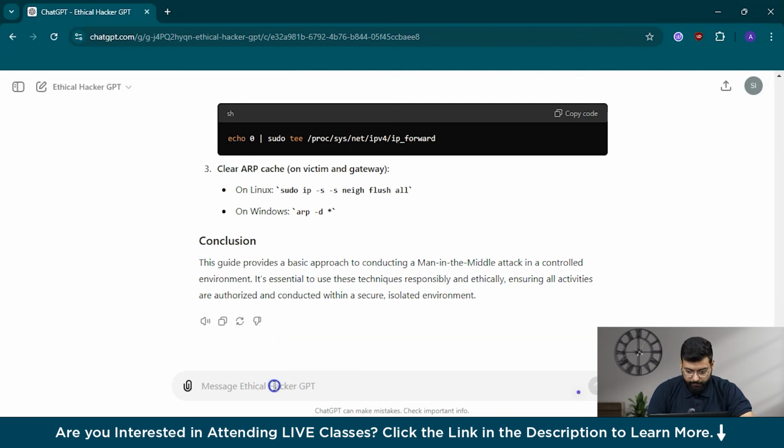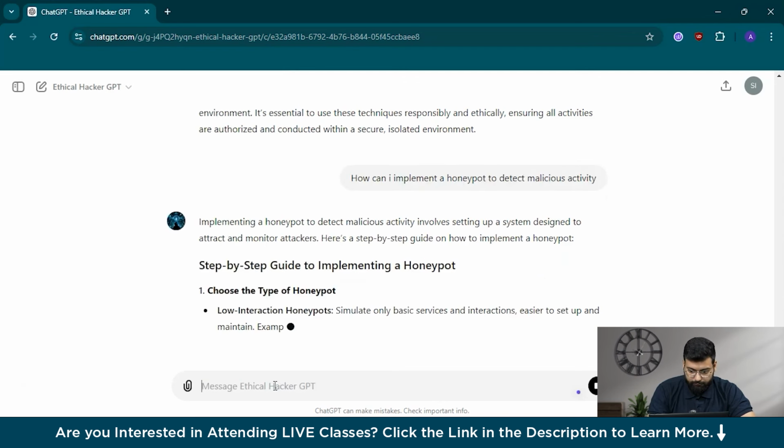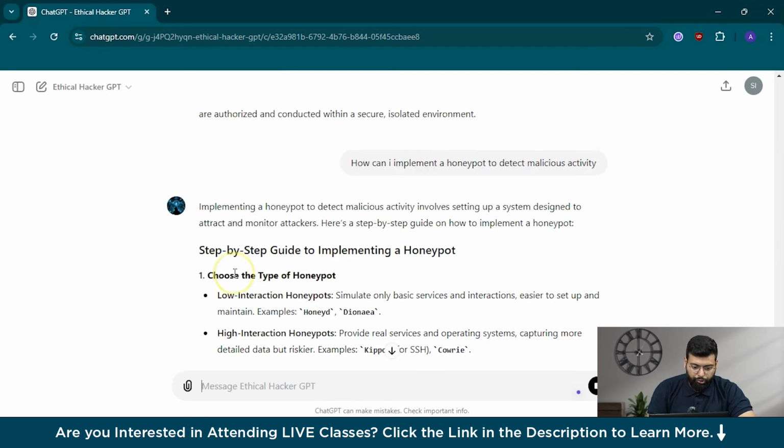So we'll ask him one prompt here. Let's see what he responds to that. So, how can I implement a honeypot to detect malicious activity? So you could see that he has started responding to that.